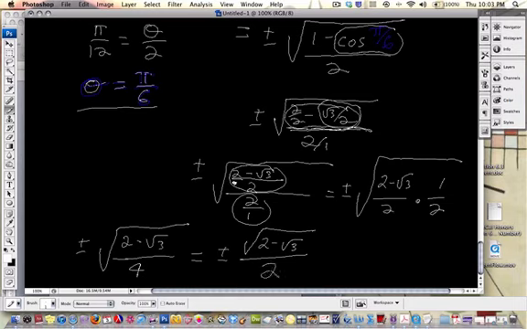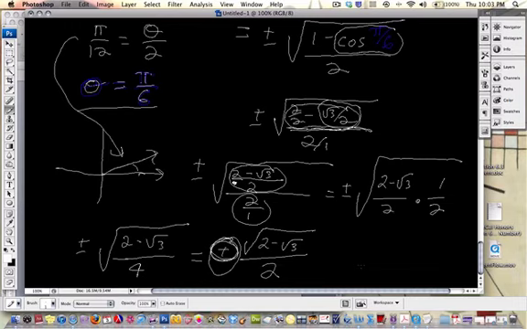And that's basically my answer, but now I need to, again, choose between positive or negative. Well, pi over 12 is half of pi over 6. It's a very small angle that's in the first quadrant. There's your pi over 12. So if it's first quadrant, the sine is going to be positive. So for the final answer here, you want to choose positive. You don't have to write the positive, of course. You can just write 2 minus root 3.